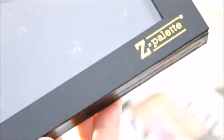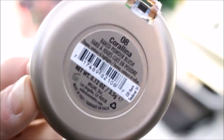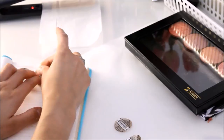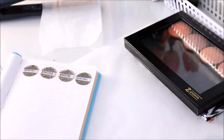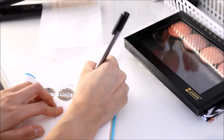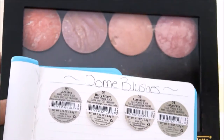This is the Dome palette from the Z palette collection. Next I'm just going to take a journal — any kind of one that you will keepsake for your makeup. I do have this for swatches of my lipsticks and concealers just so I can keep track. It's just my everyday makeup journal, I guess you can say. So I'm going to take that and the bottoms of the cases where I peeled off the sticker, and I'm just going to put them into the book as my Z palette labels so that I know which blush is which.